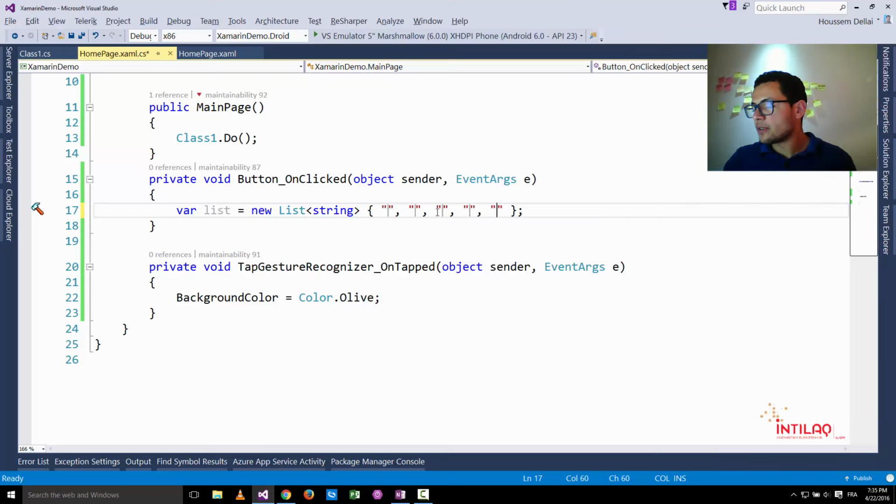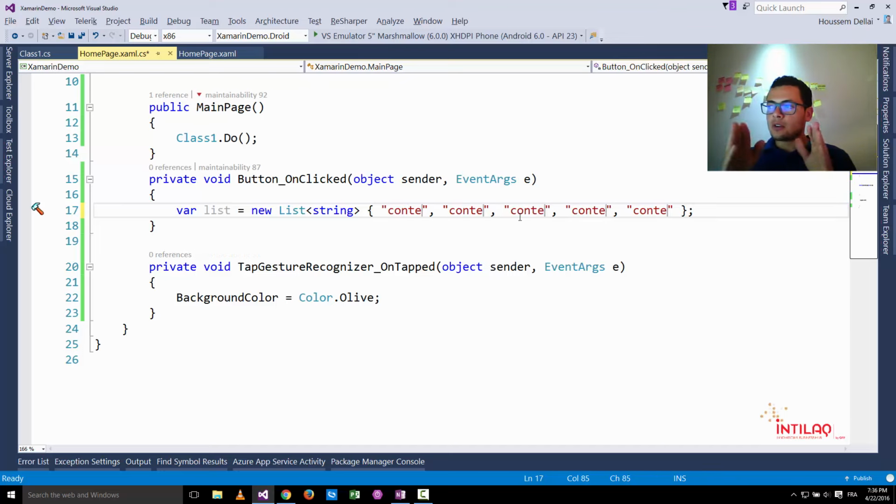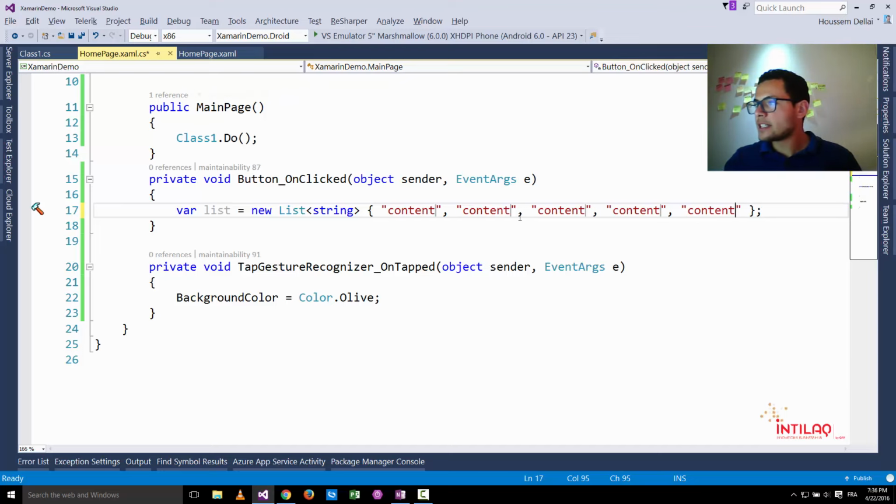So inside these 5 items here, when I type something, let's say content for example, you see that it's writing in 5 places simultaneously. So that's the power of multi-edit.